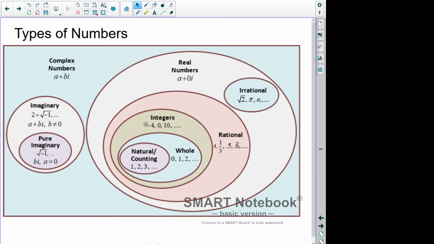So there's kind of a Venn diagram of all that. It looks at the sets of numbers, and so we have real numbers, and we have imaginary numbers, and that makes up all the kinds of numbers. Imaginary numbers, we have these purely imaginary numbers, and then they also say, well, complex numbers, I can actually write a real number as a complex number as well. We'll talk about some of that, but really what we're focused on right now is just the real numbers.